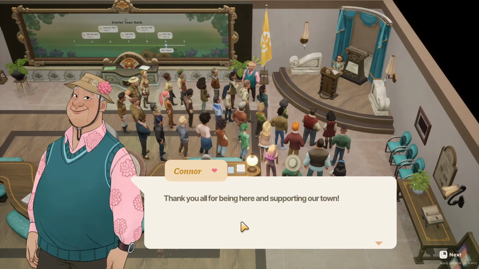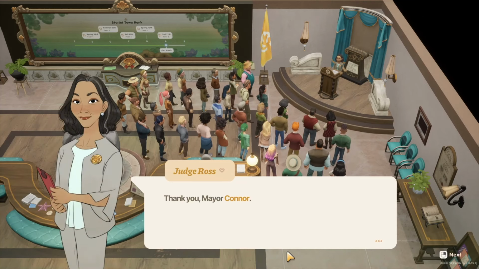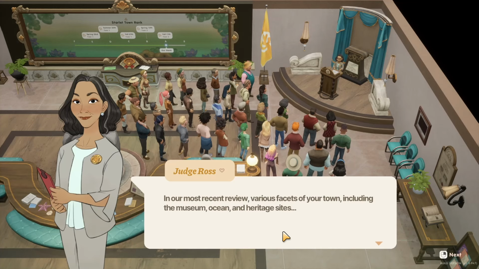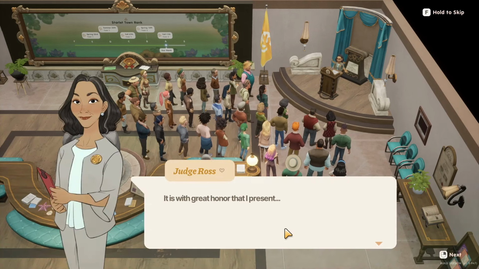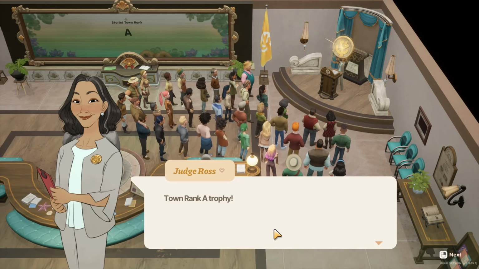Thank you all for being here and supporting our town. Now, feels like he should be there, but anyway. Now I'd like to extend a warm welcome back to Judge Ross, who will be officiating our town rank ceremony today. Thank you, Mayor Connor. Good day, citizens of Starlet Town. 11 seasons ago, I stood here before you all and awarded this town a rank of F. In our most recent review, various facets of our town, including the museum, ocean, and heritage sites, have not only been repaired, but now rival the very best from other towns around the world. It is with a great honor that I present Starlet Town with an official gold seal, town rank A trophy.